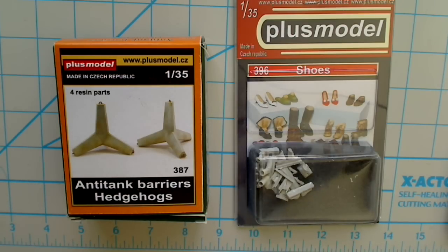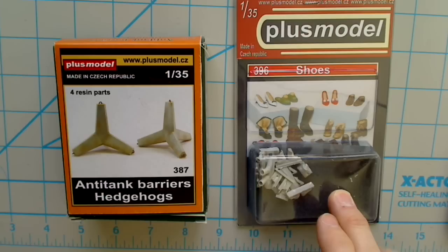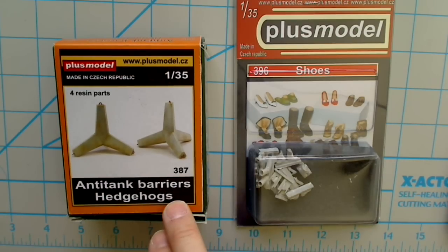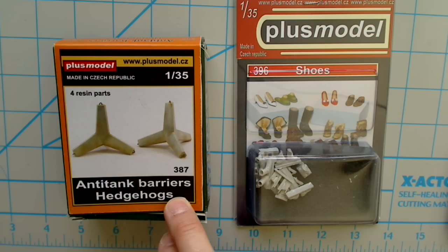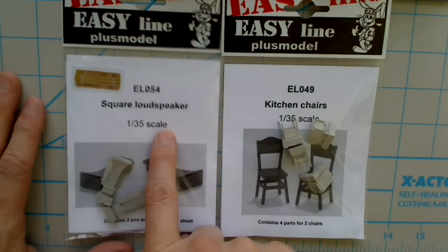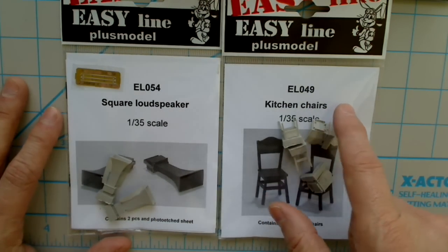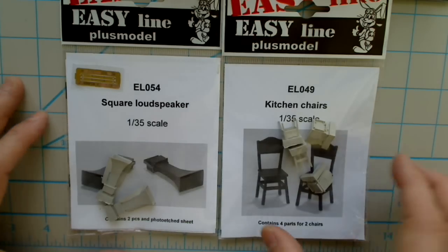Today we've got some various items from PlusModel, both PlusModel and their EasyLine series. We're going to show you today item number 396, which is some shoes in 1/35th scale, anti-tank barriers for hedgehogs, which is number 387 in 1/35th scale, and then also we have the EL054 loudspeaker in 35th scale, and EL049 kitchen chairs in 35th scale.